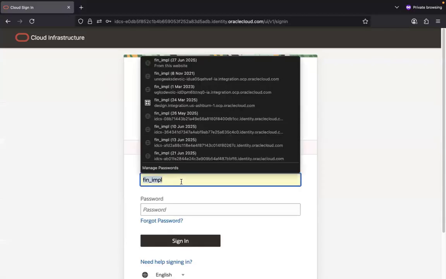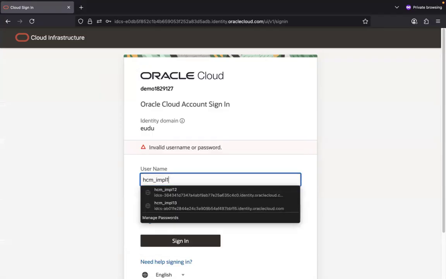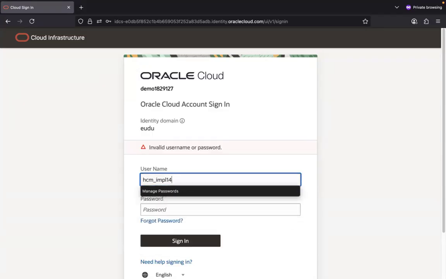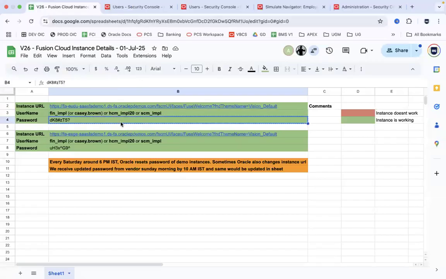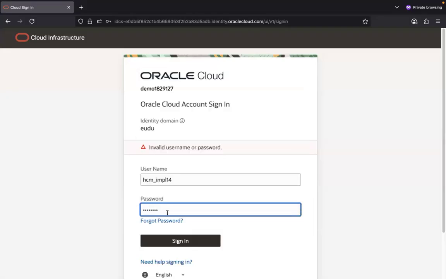He should try to log in as HCM IMPL 20, 11, 12, 13, 14. You have users from 1 to 20. He can log in as any user from 1 to 20 with that password and check if it is a problem with the user or the password.